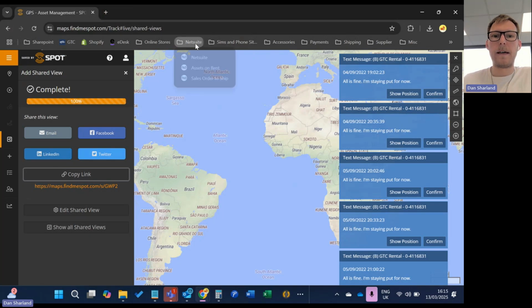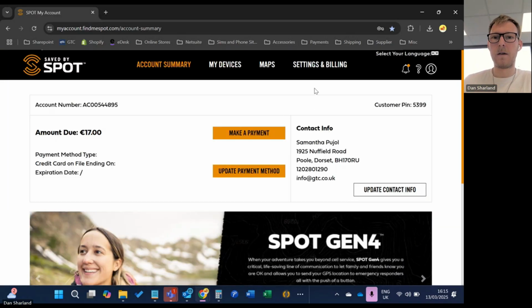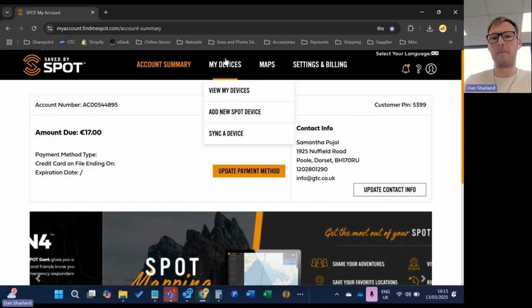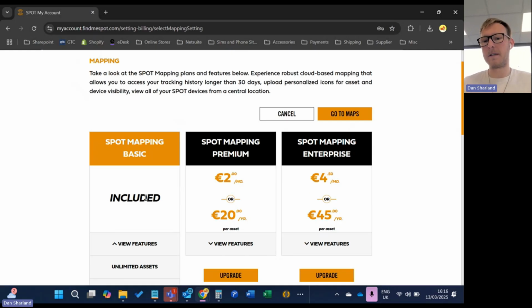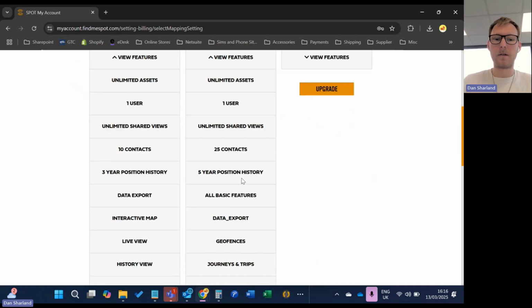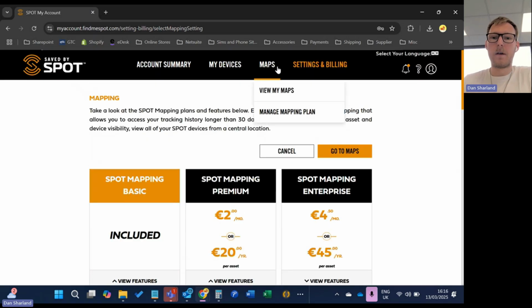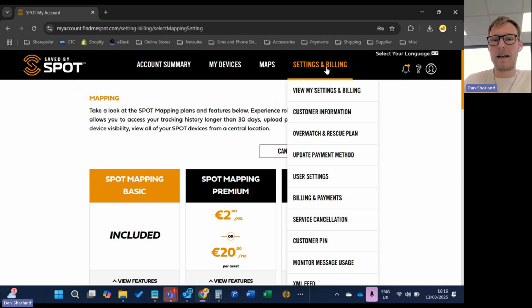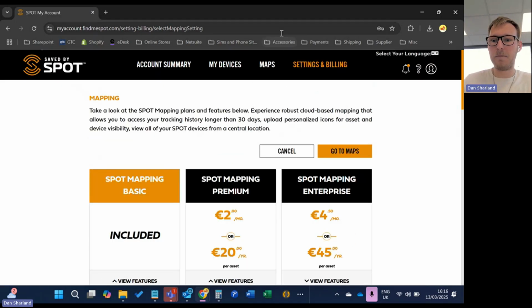Anything else to be shown on the website would be in the settings as well, just to give you a look into it. Other than in the maps, you have manage my map settings. If you have just basic, that's including the price, or you can go for the extra ones as well. TrueSpot is down to discretion. You can get a few extra features with it as well. Here you can see the list goes a little longer and it gets a bit more in-depth on what you can do. And that's pretty much it. In the settings and billings is just your usual settings, so there's nothing really there that's really different. And that should be it.